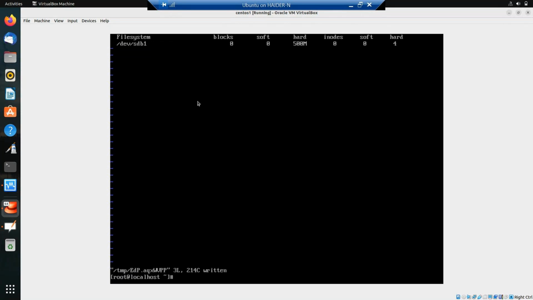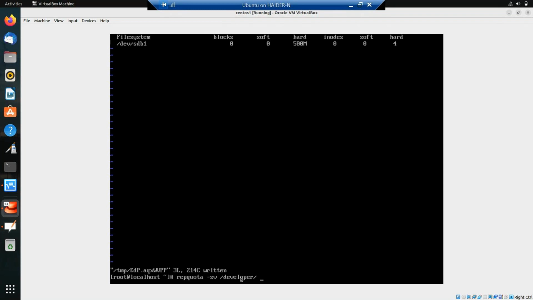So let's close and exit and let's see this option. To check which users have how much permission for that particular folder, we can see with the help of repquota -s /developer.